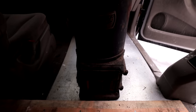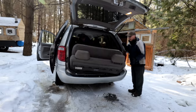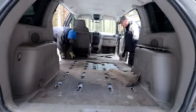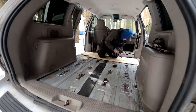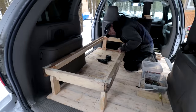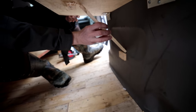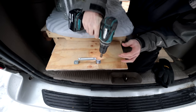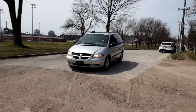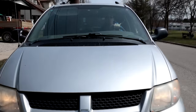So what we did was we took this old Dodge Caravan that was a little rough, but it was drivable. And we first started off by gutting it mostly completely. We left the driver's seat, we took out the passenger seat, and we took out the back bench seats. We took out the flooring, we installed really nice flooring, and then we crafted a bed out of some old pallet wood, and then we decked it out with all the amenities. We included a TV, a refrigerator, a cooking station, a solar system on the roof, a battery pack, everything you need to go stealth camping. And then we took it on the road. We went on an adventure and we stayed in it overnight and it was awesome.